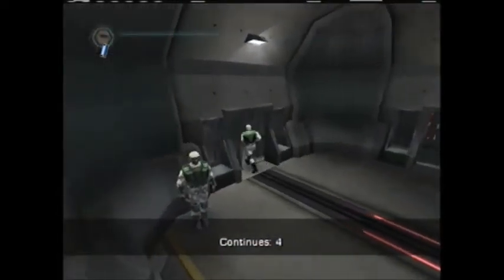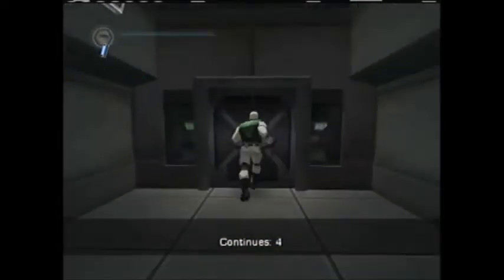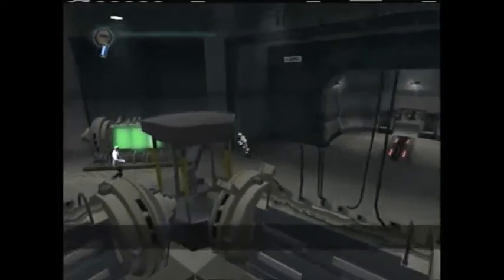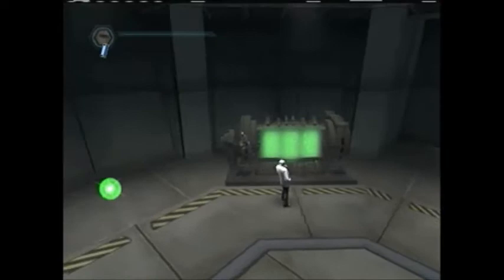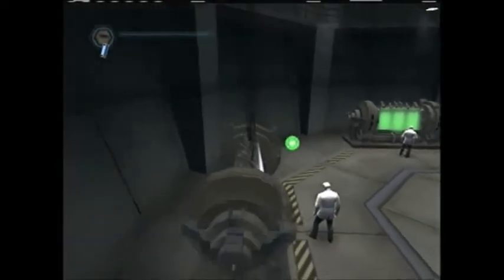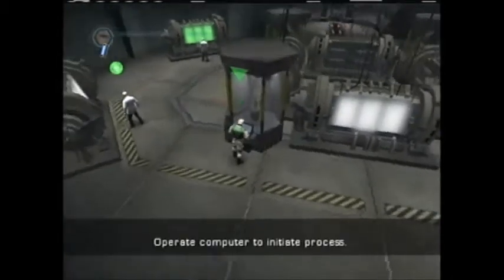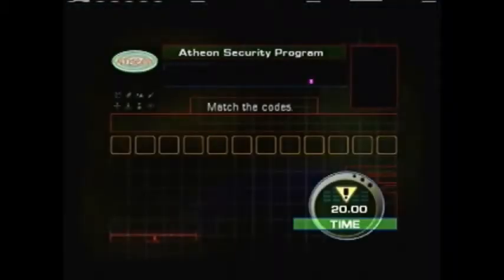And you notice continues 4, but I haven't died. I noticed that anytime you quit out of the game or go back to the menu, it seems that all the continues you've picked up are gone. That sucks. I actually didn't know that before. I've got to move the pairs of symbols until I get a matching series.